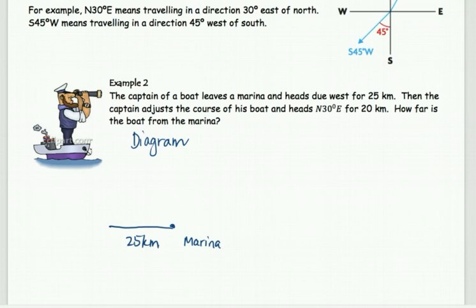And then, if we made a north, kind of a compass right here, what the captain ends up doing is making an adjustment, and now he's heading north 30 degrees east. So remember, north is up. This is north this way, right? So if you were heading 30 degrees east, east is this way, so you're going to head like that. So this is 30 degrees in here, right? If our compass was still here, you're heading now north 30 degrees east. That's what this is here, okay?